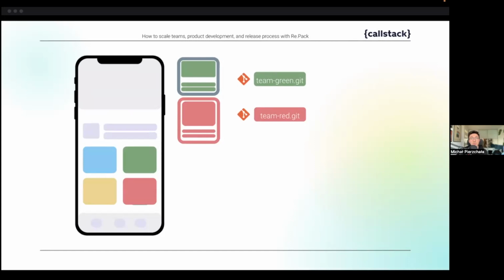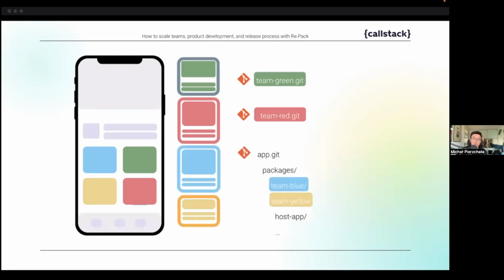And at the same time, it allows for small lean teams, like the green and red here, that can work in isolation on their features or so-called mini apps, even in separate repositories. The teams can choose whether to run the full app or just work in the scoped environment of their own mini applications. We found most developers prefer isolation, which allows for a faster feedback loop, onboarding, and less distraction. However, it's not required to use separate repositories.